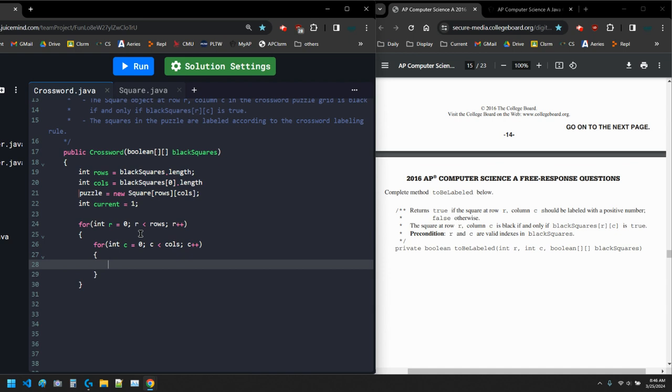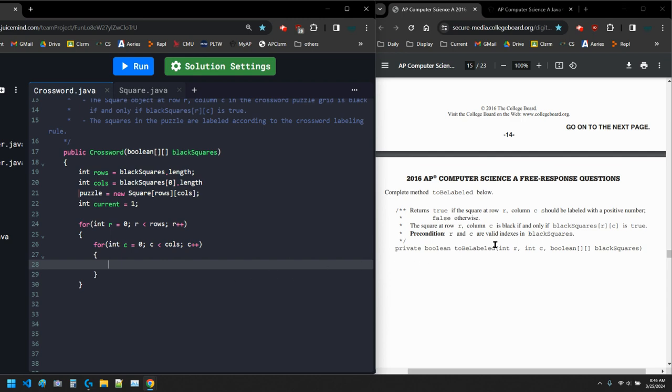So I'll say Boolean B for is black equals black squares RC. Boolean to be numbered labeled, I'll call that L, equals to be labeled RC, and then black squares.